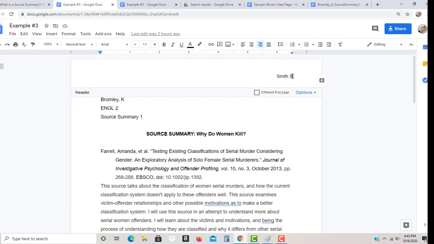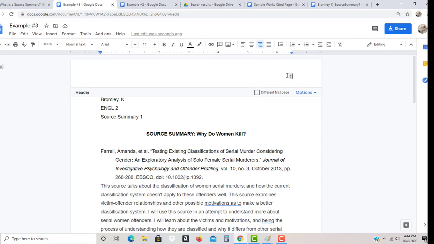That one automatically generates, and it generates 1 here, and then the next page it'll automatically do page 2, page 3. When you insert a page number, it does the rest for you, except it doesn't include the last name. So when you first insert your page number, what it's going to do is just give you the number, and it's going to put the mouse right behind the page number.